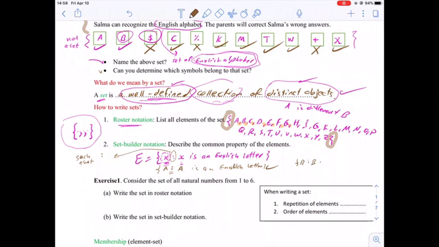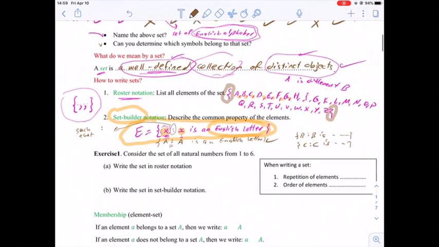And same thing for b: b such that b is an English letter. c such that c is an English letter. And that means this is true for all English letters. So in this case, we describe the set using a new notation based on some variable x, such that x has that property, English letter, this is the property of x. This notation is called set builder notation.